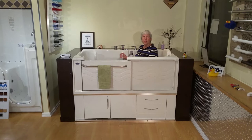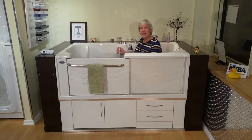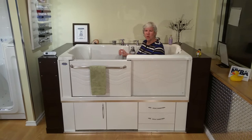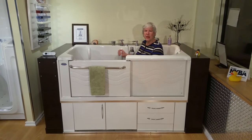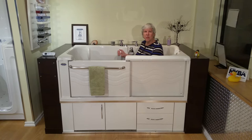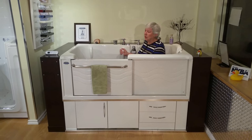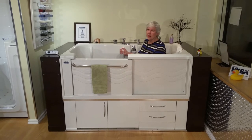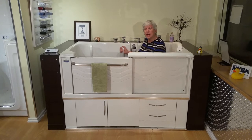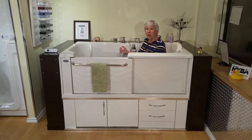The reason I got an Aquasure tub is because I've had two knee replacements, and it was becoming more and more difficult to get in and out of the tub that I had. So when we downsized five years ago, one of the things that I asked for before we ever went into our new home was a tub that would allow us to stay in the house as long as possible, without worrying about falls in showers or tubs. I have been very, very pleased with this, and feel very comfortable not having someone around in case I do have trouble getting in and out, as had happened to me before with my old tub.